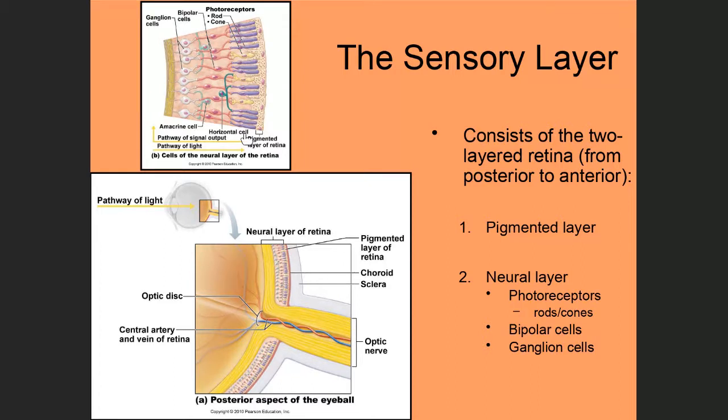If we go just anterior to the pigmented layer, we have a layer of cells right through here that's represented in purple and yellow. These are the actual photoreceptors, so the cells that are picking up light rays and generating action potentials in response to them to allow vision to actually occur. You'll notice some of these cells are represented in purple, and they have kind of a rod shape to them. And other cells that are interspersed in this photoreceptive layer are represented in yellow, and they have more of a tapered tip or a cone-shaped tip to them.